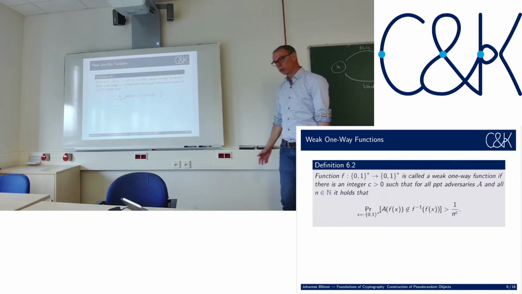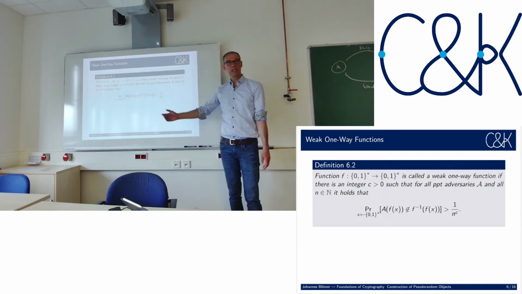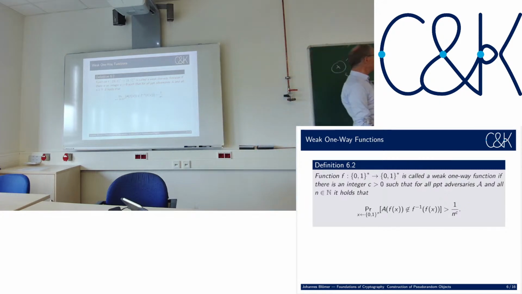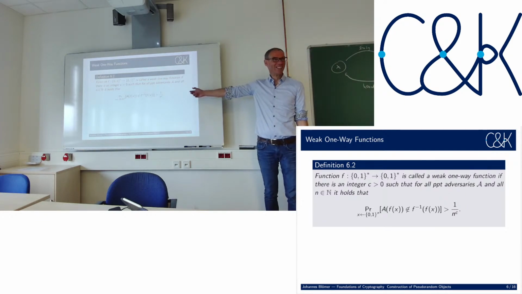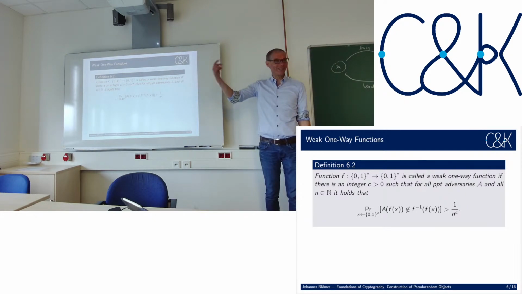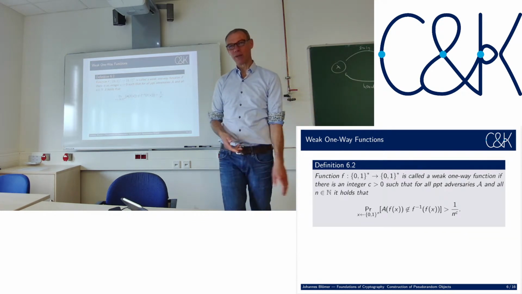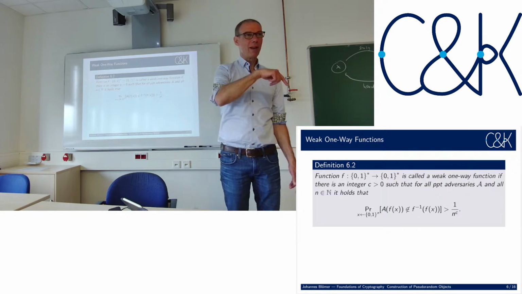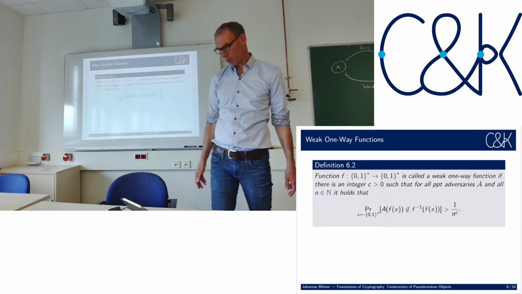And this here seems to be the more realistic requirement. This here says it's almost always hard to find preimages. It's almost always hard. This says there are some hard cases. It's not always easy to do so. So that is sort of the two things that we have. And not being hard doesn't necessarily mean being very easy. Could be also something in between.